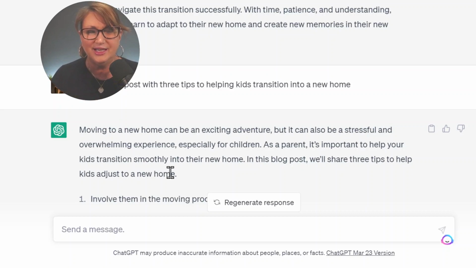It helps your kids talk about transitioning into a new home. And then you can use it as a lead capture, have them put their information in there, and then you can mail them a copy of the book. So you could use this script here as an example of what to do for a video, which is great.